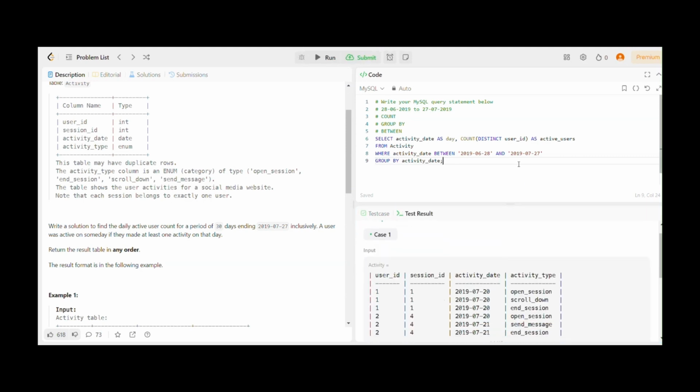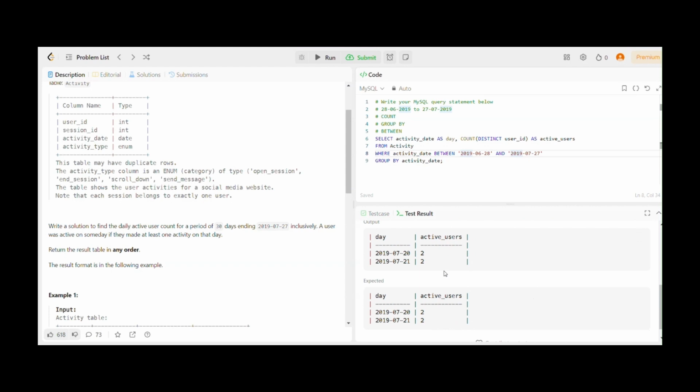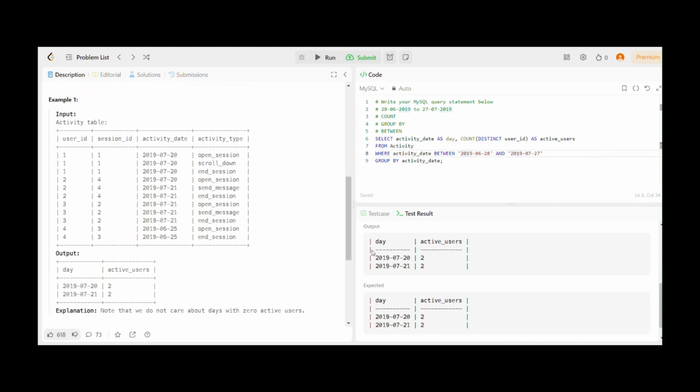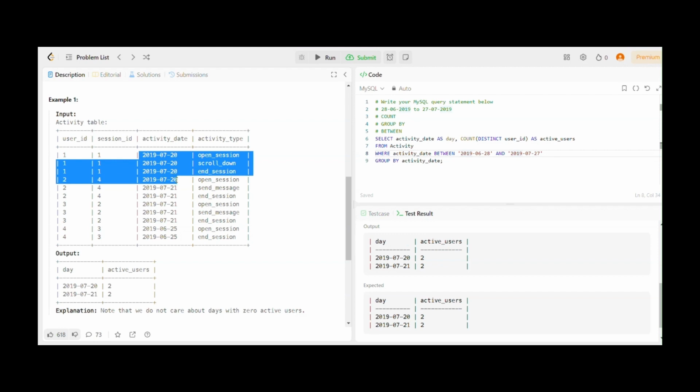So this has worked. It was just the format that was presented over here. So we are getting the expected output. Let's just cross check. On 20 July, we can see four items over here.